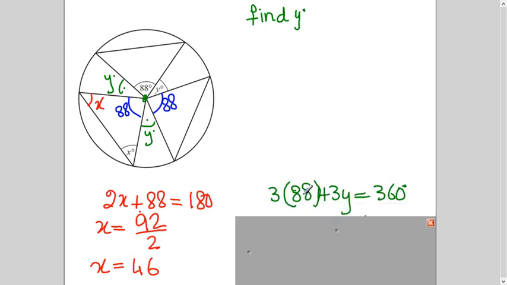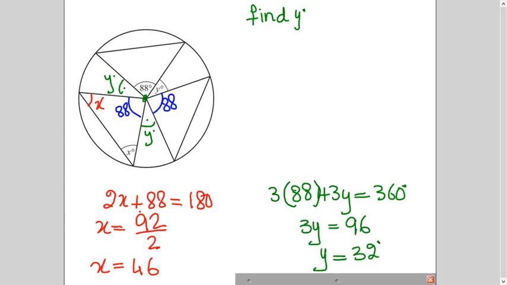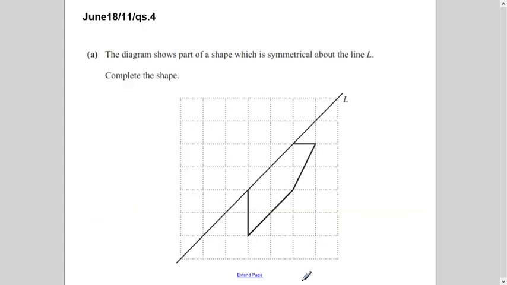I have written 3 times 88 because there are 3 88s and there are 3 y's. So it will help me to form an equation. I will solve it and get the value of y. So this is how you will find the value of x and y in the figure. Let's see the other question.